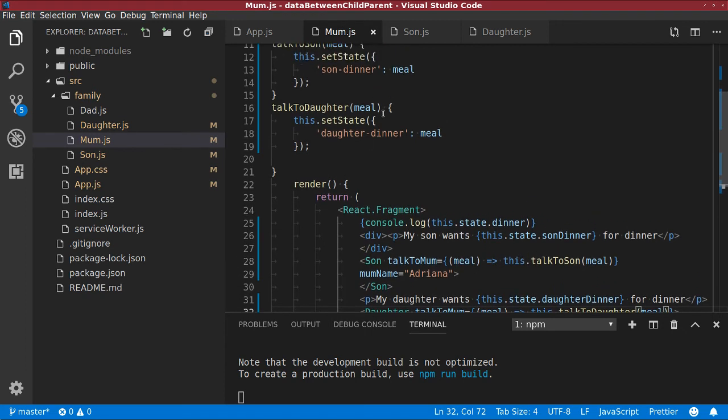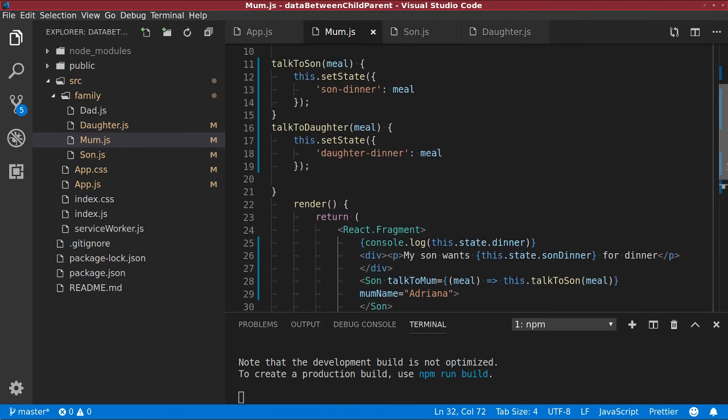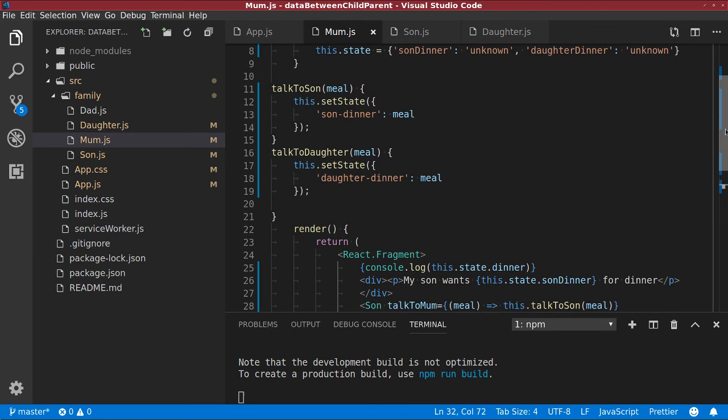So this dot talk to sun, this dot talk to sun. So this is wrong, right? I didn't change this. Sun dinner, sun dinner. Oh, sorry, you made it camel case. Yeah, and the same for daughter, yeah?